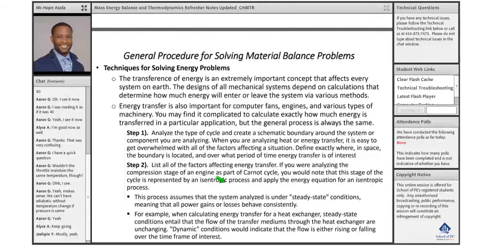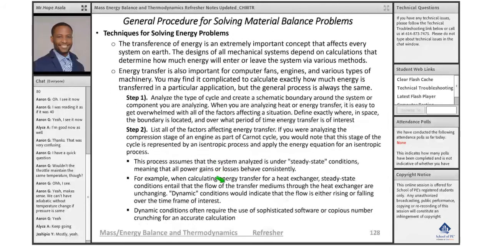Okay, and then the second step is for you to list the factors affecting the energy transfer. Was heat added? Was heat taken away in the system? Was there an isentropic movement along the pH diagram? Knowing the unit will now help you determine what factors affect it. Was there a potential energy change, or a kinetic energy change in the system? So basically, step 2 means: what is the energy equation and what things affect what I'm trying to solve for in the energy equation. All right.